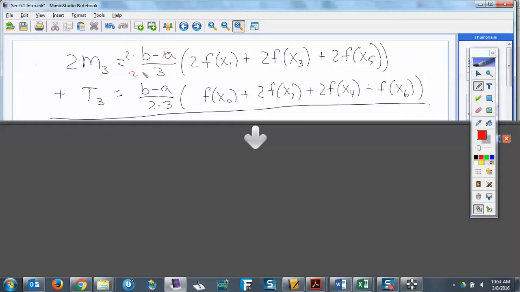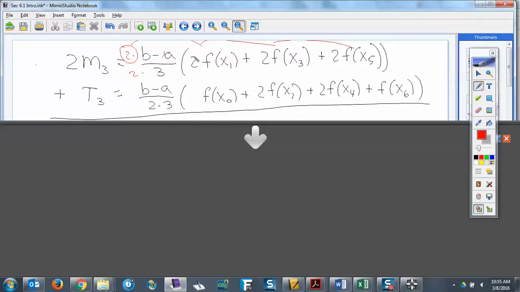Top and bottom times 2. So all I've done is multiply that by a 1, basically. Okay? Now this 2, I want this 2 to stay down here because I want this to match. But this 2 is just kind of in the way, right? So what can I do with this 2? Hint, like what we just did in the last screen. I could take this 2 and distribute it through there, right? And then my outside would just be b minus a over 2 times 3 like I have here, right?